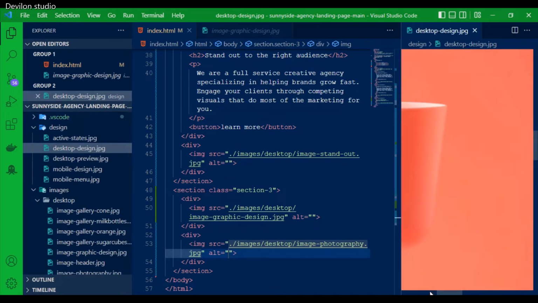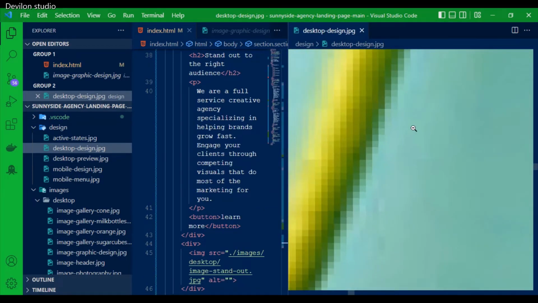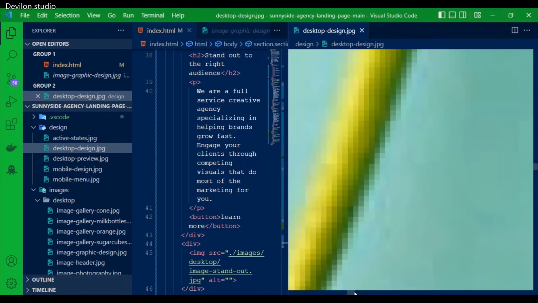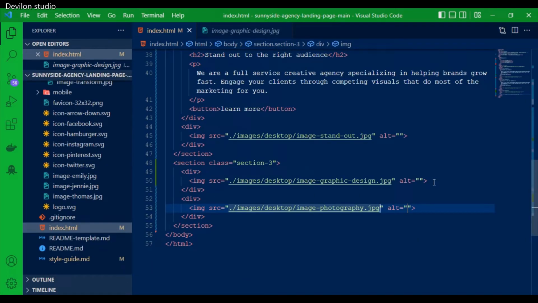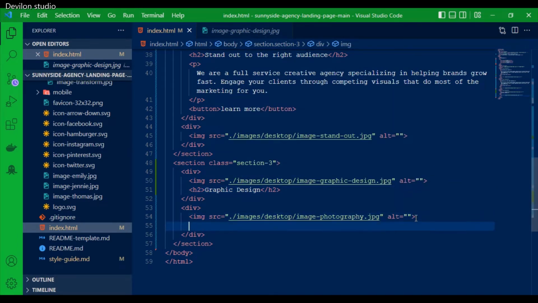Okay, and for the text here we have graphic design, and the other one here is photography. So let's add an h2, graphic design, and another h2.